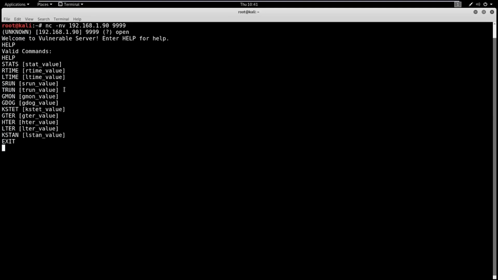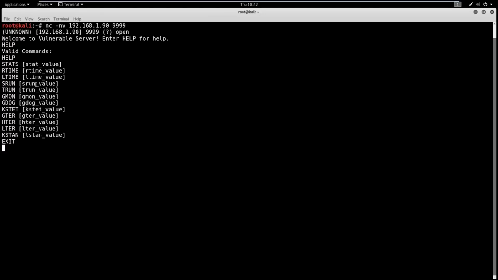Now, when I've taught this in the past, I've left out how to find this. So I wanted to teach in depth how we find that TRUN itself is vulnerable. We're going to do something called spiking. What spiking does is we take these commands one at a time. We'll say, like, STATS, hey STATS, I'm going to throw a bunch of characters at you and see if I can overflow that buffer that we talked about in the previous video. Do we overflow the buffer? Does the program crash? If it does, then we know STATS is vulnerable. If it doesn't, maybe it's not vulnerable, and we'll move on to the next one.